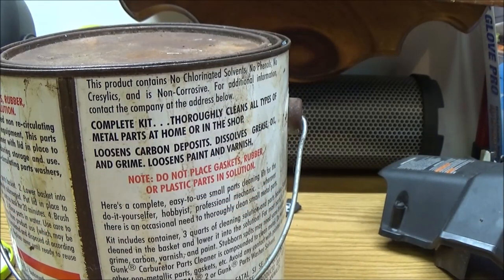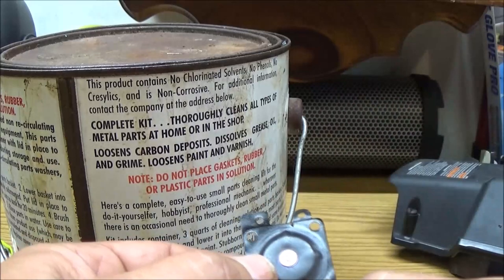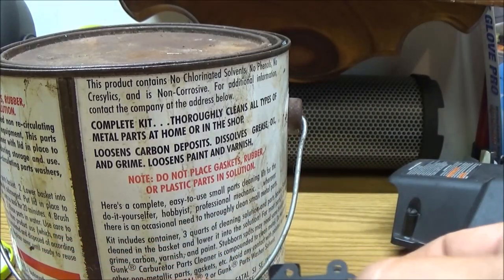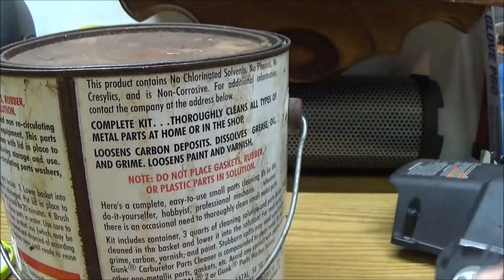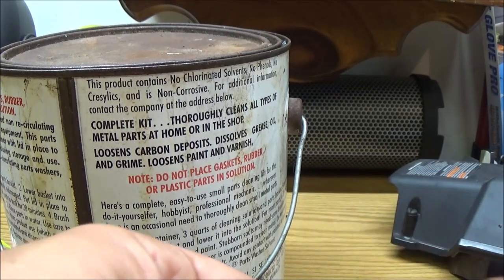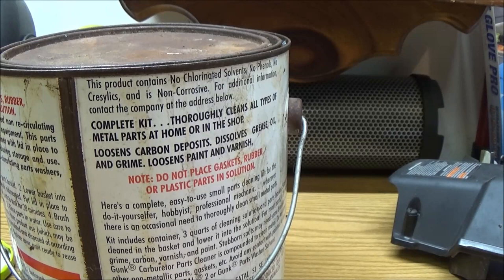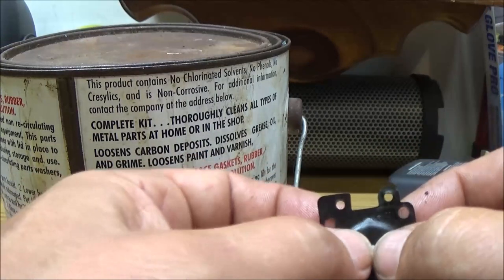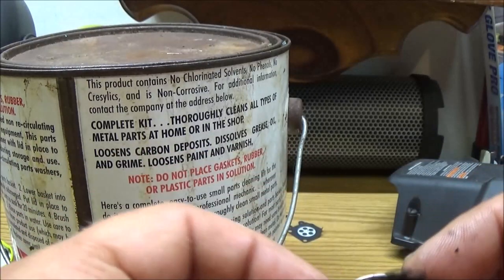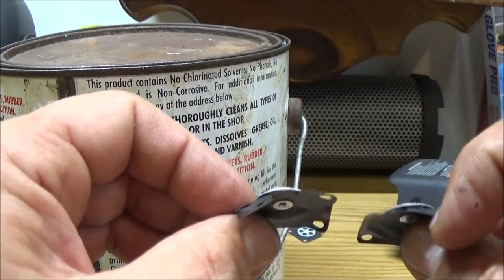See? Now yours may differ. See how that one's shaped? The new one's kind of different, and this one's a little different on the side, but if you can see, the holes will line up. If them holes line up, you're okay. All right, so we're all right there. So anyway, we will be putting the new one in. I will save this gasket, but as you can tell, it's good there, but see how that's sticking up like that, and this one just flops around, and that one doesn't.